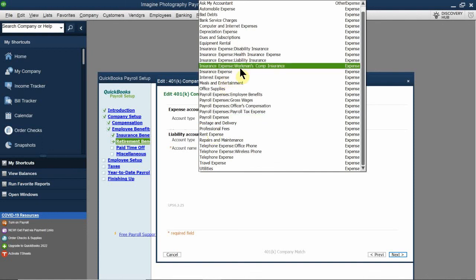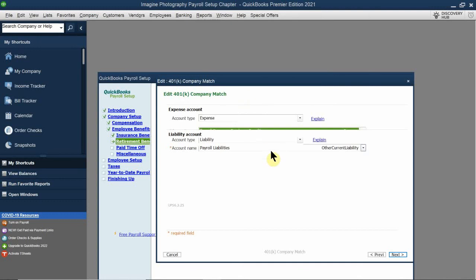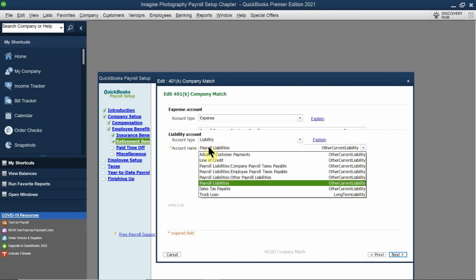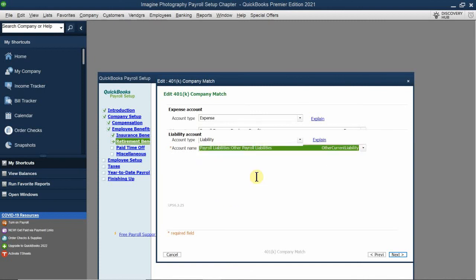Where is that? Employee benefits right here. Okay. And of course, you're also going to be linking my liability account to payroll liabilities, other payroll liabilities. So in this case, other payroll liabilities.